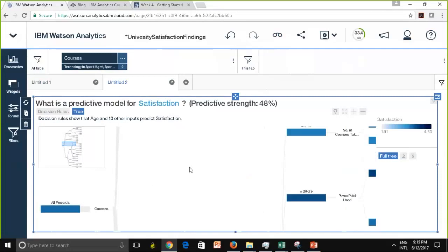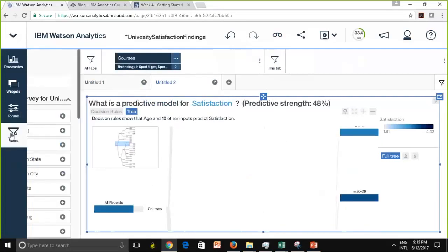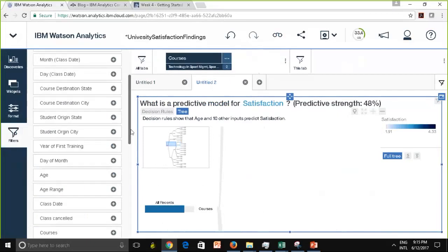Alternatively, I can define a filter that applies only to this specific tab. So to do that, I would have to go to filters, and again, this is my list, and I would have to take this. Here, for instance, I want to use class cancel.